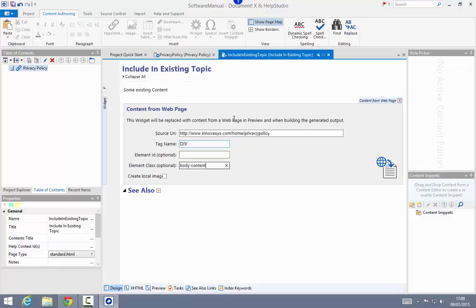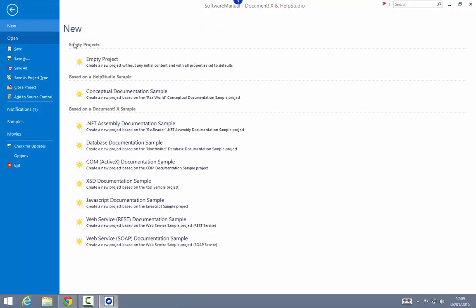Quip is a simple online and mobile document editor that has great collaboration features. It can be useful for allowing your users to co-author key content for inclusion, as it doesn't require them to have access to the whole project. It's simple to use and configure. So what I'll do is create another new project to demonstrate how we might use Quip.